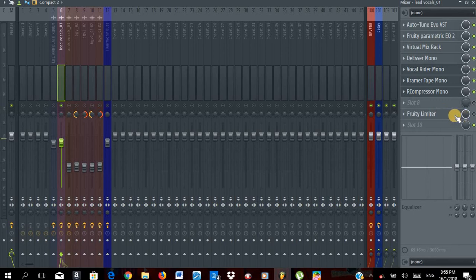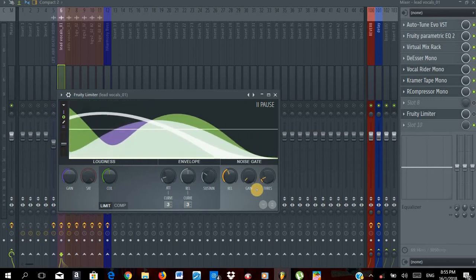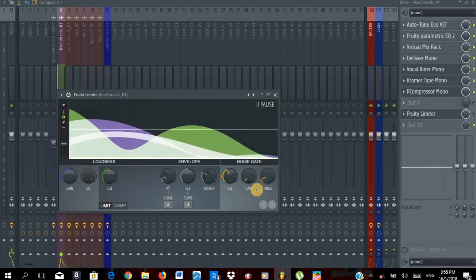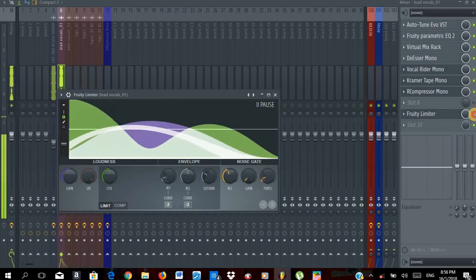I had some bleeding, serious, so I added a limiter, using the nice gate aspect of it to take out that background. So listen.